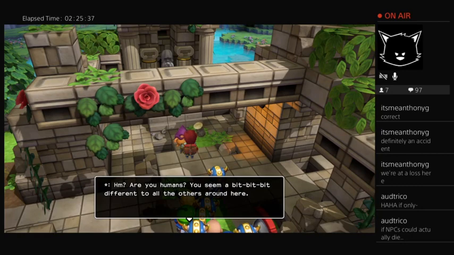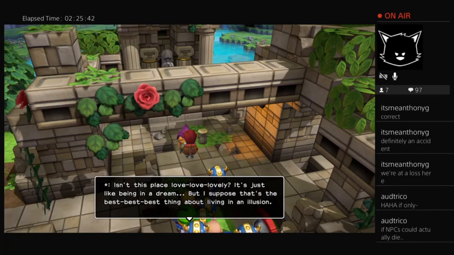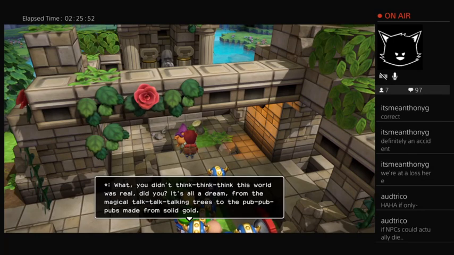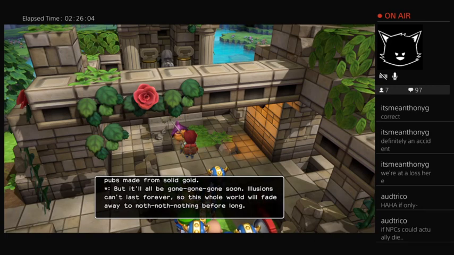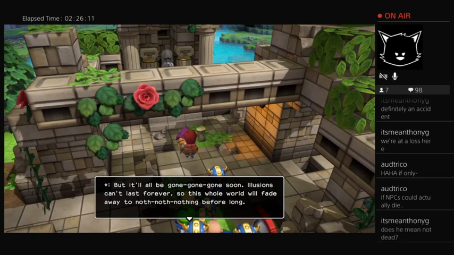Are you humans? You seem a bit different to all the others around here. Isn't this place lovely? It's just like being in a dream. But I suppose that's the best thing about living in an illusion. An illusion? What in the world do you mean by that? What? You don't think this world was real, did you? It's all a dream, from the magical talking trees to the pubs made from solid golds. But it'll all be gone soon. Illusions can't last forever, so this whole world will fade away to nothing before long.